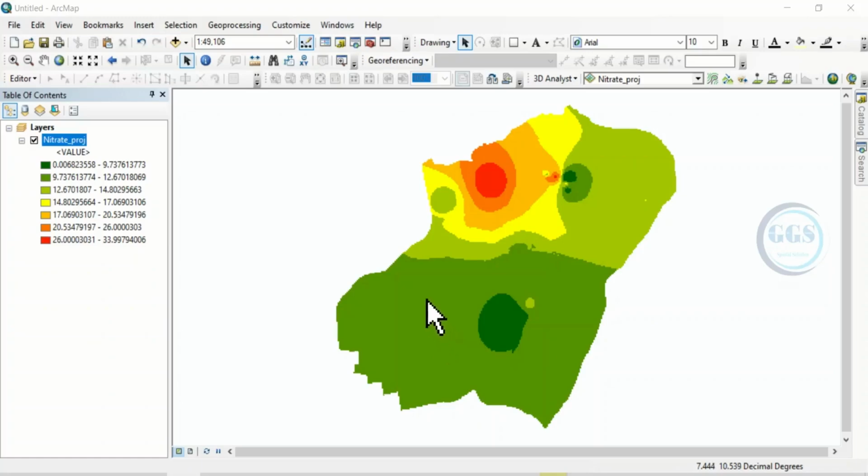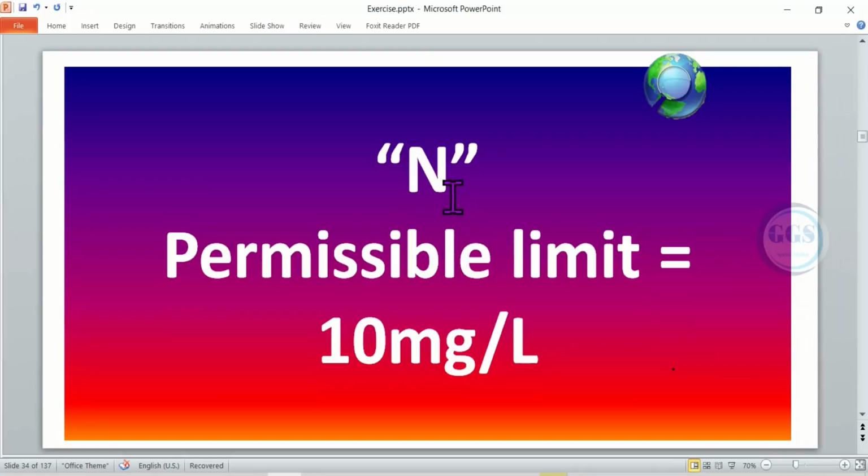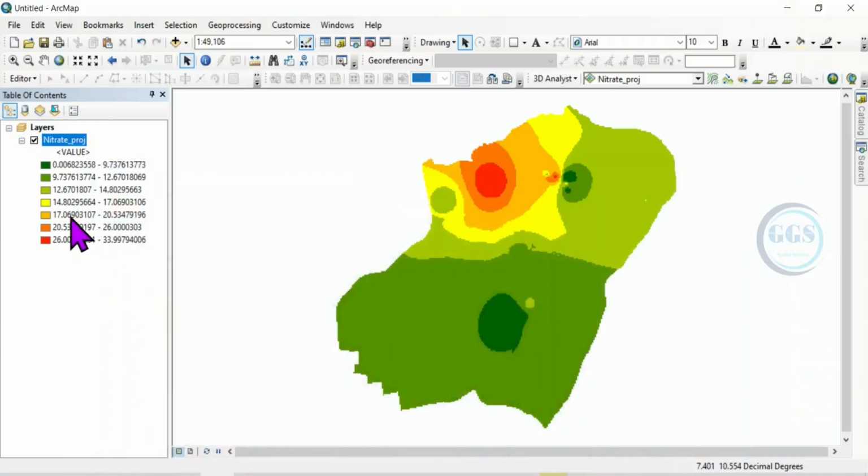Now the first thing to do is to reclassify your data based on standard. Now let me show you something. For nitrates, the permissible limit is 10 milligram per liter. This is the permissible limit of nitrate in drinking water, 10 milligram per liter. But if you look at our data, you can see that it ranges from 0.006 up to 33.99.